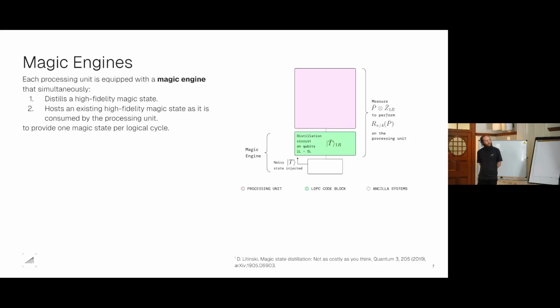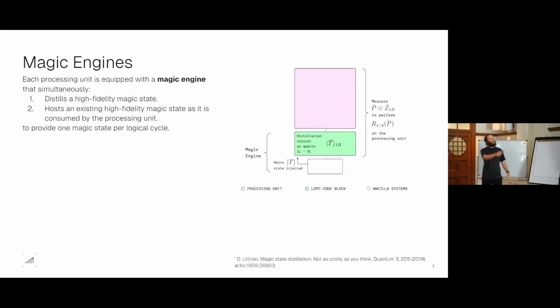With one of these sides, what we'll call the left sector, we do a magic state distillation circuit, in this case a 15-to-1 distillation circuit, using noisy T states that we inject from an ancillary system. This ancillary system is using surface or color codes, but much smaller ones than you would need to actually store the high fidelity magic states. If the logical error rate is low enough that we're happy with the input rate, we can just do something like a post-selected state injection circuit to prepare those noisy states. If we need to bring the error rate down, we can do a round of magic state cultivation just to bring that error rate down a little bit before we inject it. We're injecting that into that sector of the LDPC code block and doing that distillation.